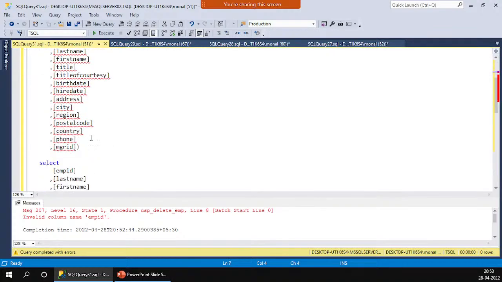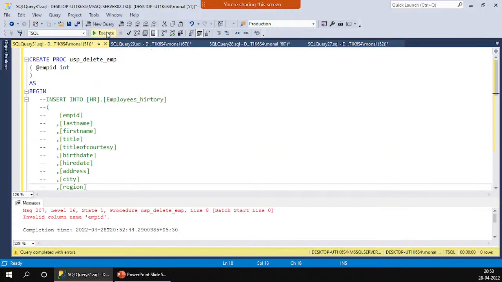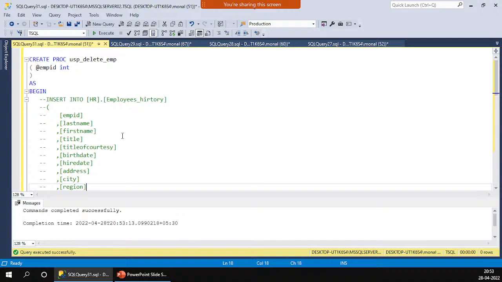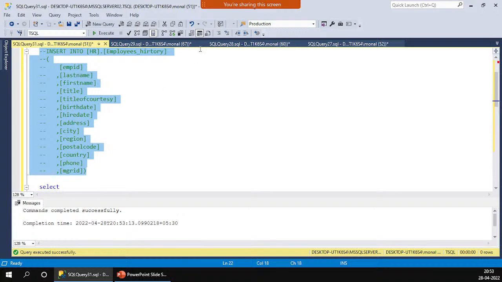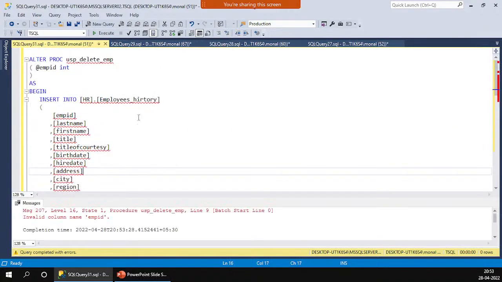Let me check first where the problem is. We'll comment out this part. Okay, here is the problem. Invalid column name EMPID.